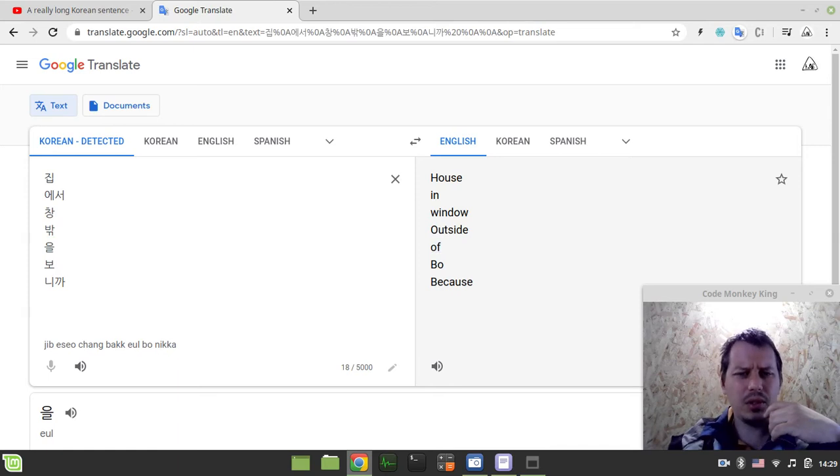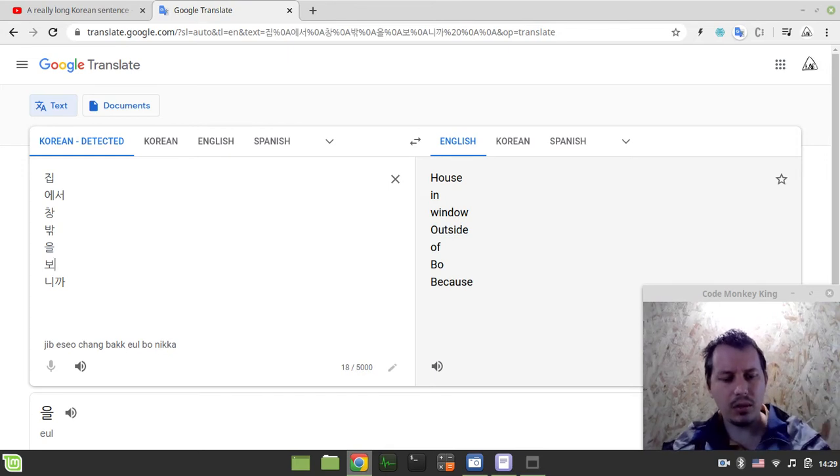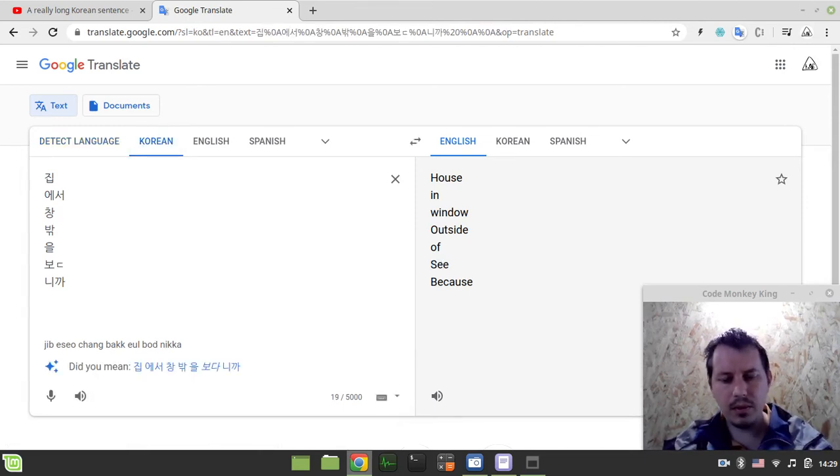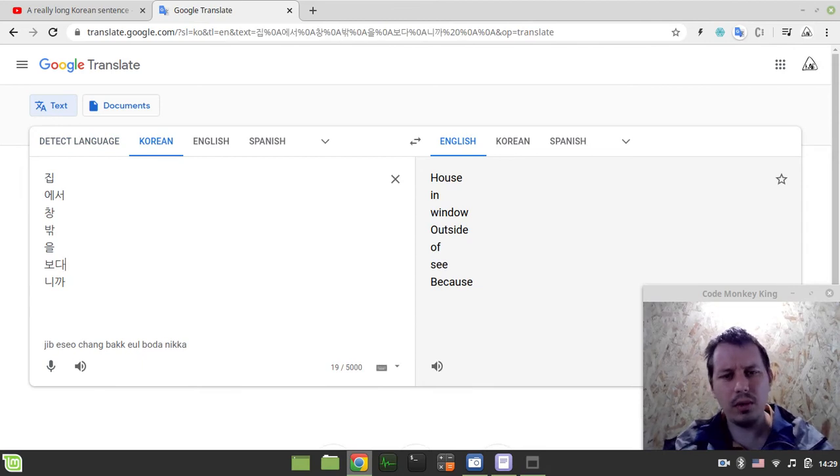However, it's translated as "of" by Google here. Bo is actually again another little disaster. So we see that bo on its own is not being translated, so we need to add the present form... I'm sorry, we need to print the dictionary form, which means adding this da to convert it to the dictionary form.